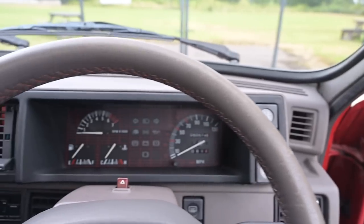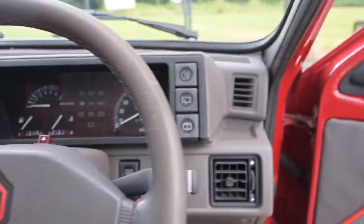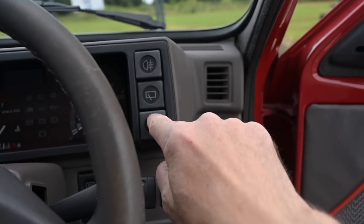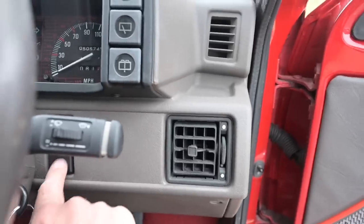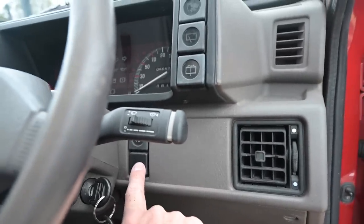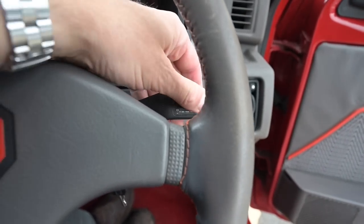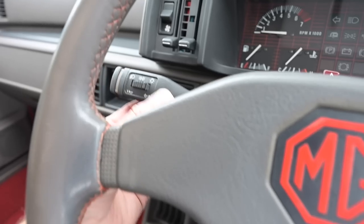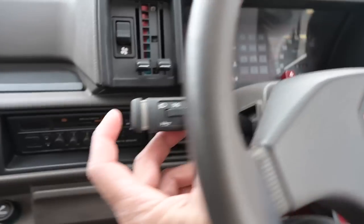Moving into the dashboard: the 1984 facelift brought a new dashboard, so we have switchgear shared with the Maestro and Montego, which unifies the range — and they do look very SD1-ish in my opinion. There are big chunky buttons for controls, and another couple of chunky buttons below — we're missing one option, which would be either ejector seat, oil slick, or sharp things falling out the back. We've got a wiper stalk with a multi-position intervalometer and washers. On the left-hand side there's a mirror-image stalk for sidelights and headlights, and on the end we've got the horn.